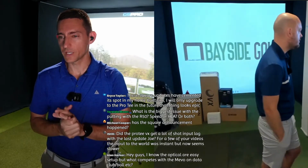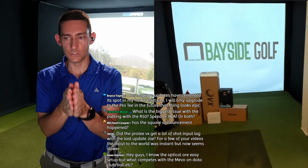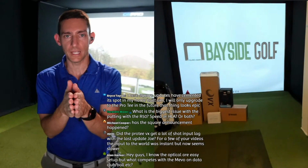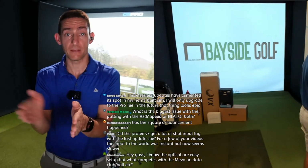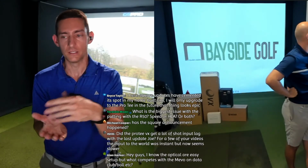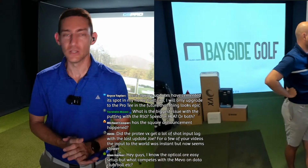I completely agree. To me, the Garmin R50, I look at it as a GC3 / Unicore iMini kind of competitor in that space, as opposed to something a bit higher end. So you're getting the same data you're going to get with a GC3 or an iMini, and you're getting a little bit more. You're getting that face angle and face to path, which is fantastic, and you're getting angle of attack. When we talk about other devices like the Pro T, that's when you're going to start to get dynamic lie and all these other metrics that are probably way more than a lot of people need at home. I'm going to say most people don't need all of that stuff.